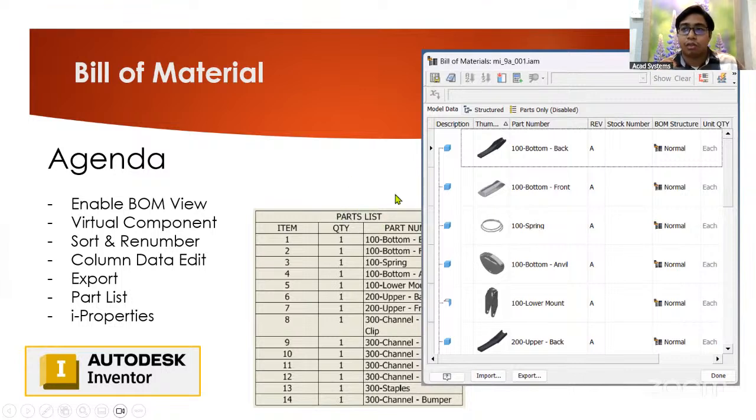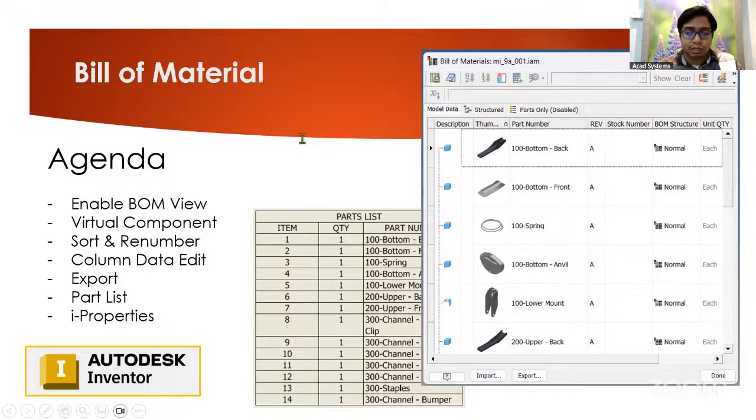It's more on the documentation where you take information from the bill of material. So that is the part list. But for this topic, we're just going to focus more on the bill of material, and take a look at how we can manage our bill of materials, manage our parts, and how we can use this to create or edit our components inside.